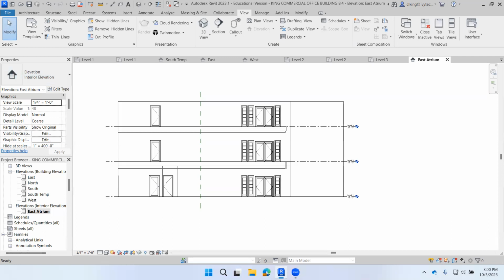Open the east atrium elevation view, which we have open. You will move 2 doors and add 1. Select both of the single doors on level 2 and 3. Use the control key to select multiple options at one time.